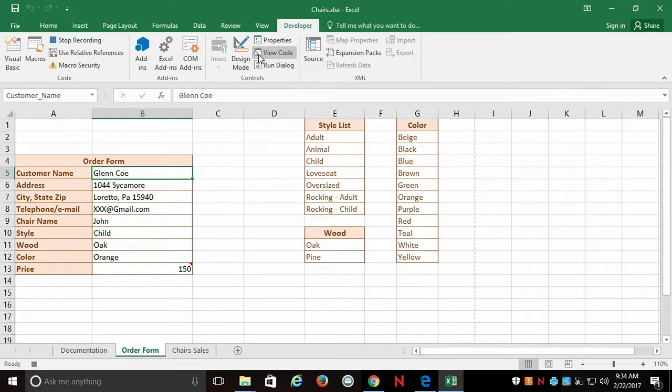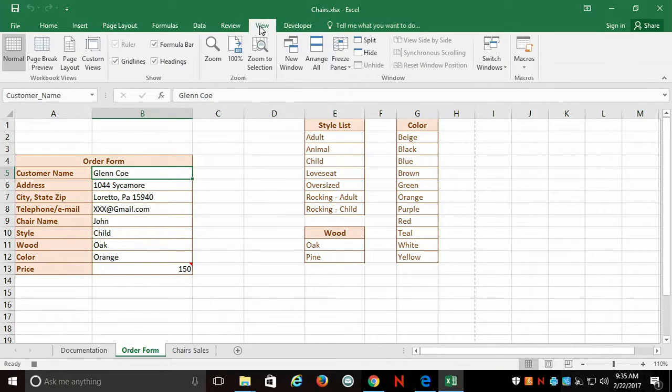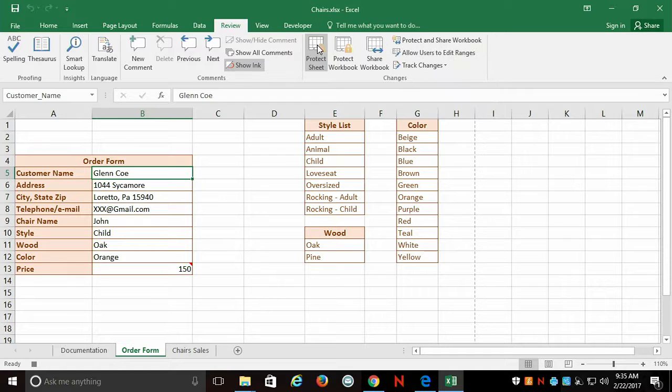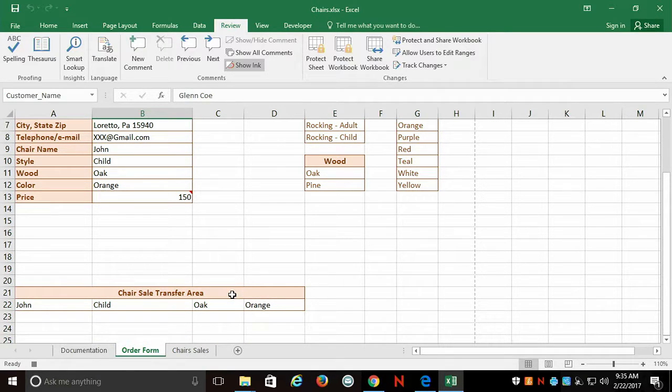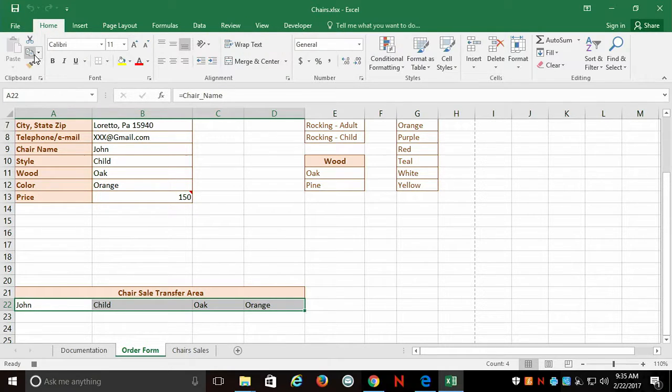I'm going to unprotect this sheet. I'm going to highlight A22 through D22. I'm going to copy that.